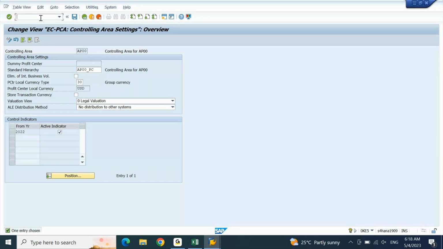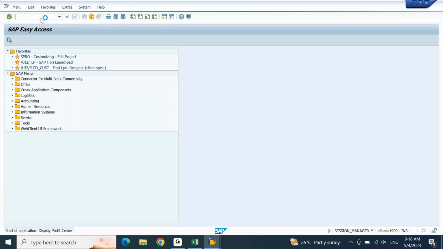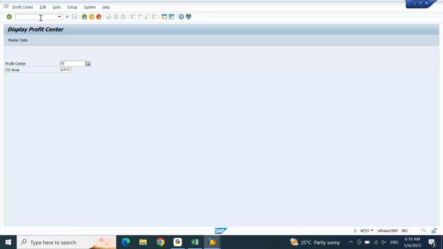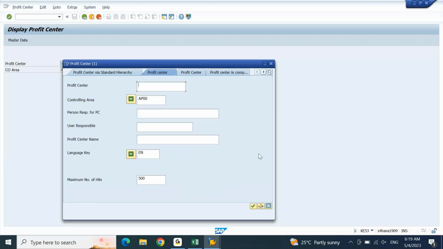Let me go here. KE53 once again. Nothing is available. Controlling area AP00. No.